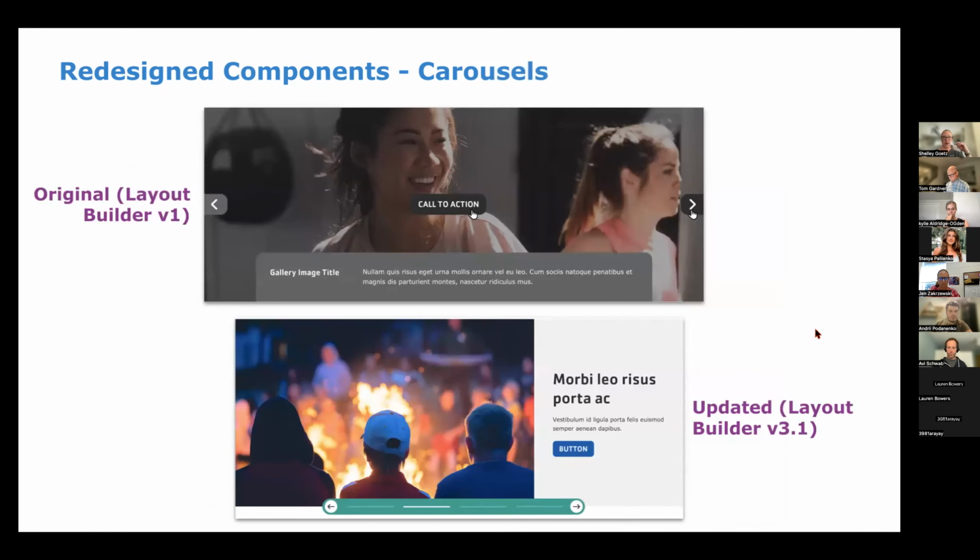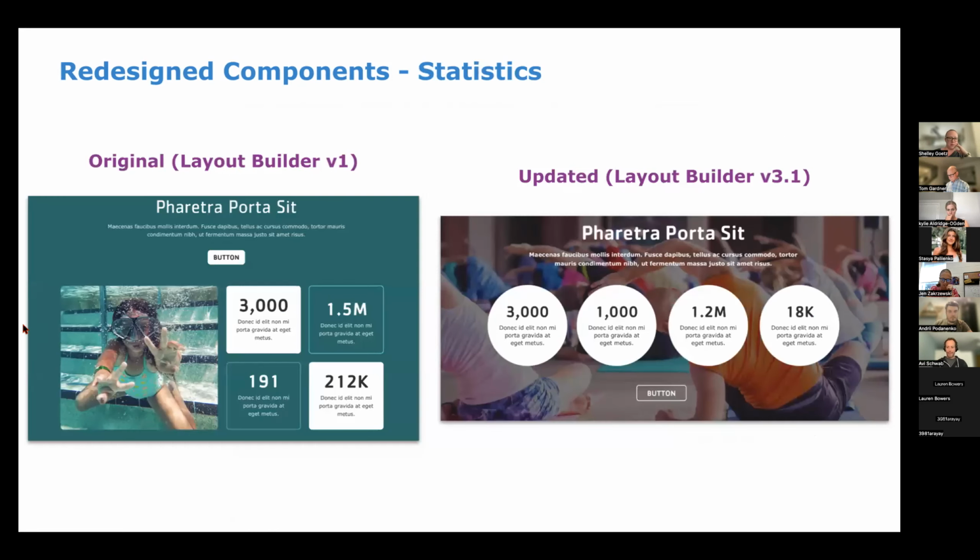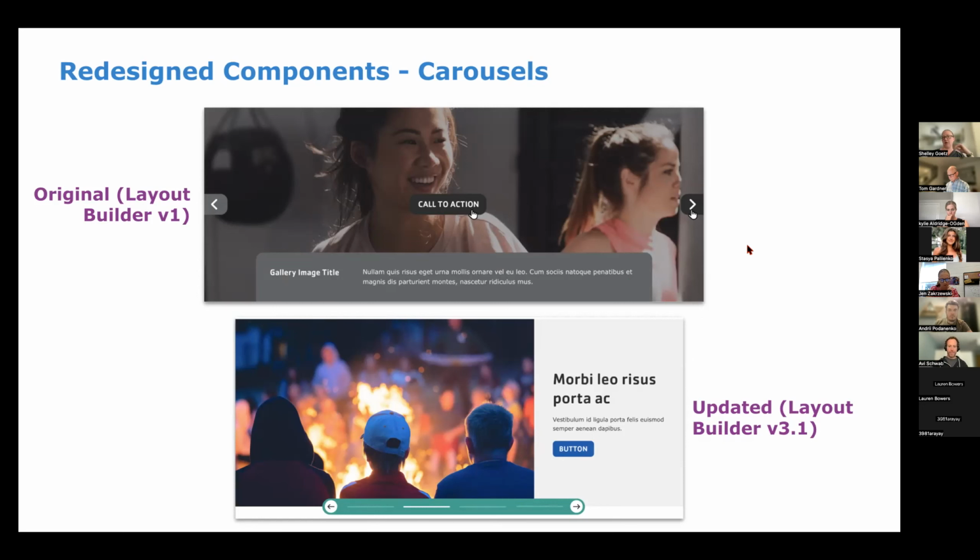Okay. Next, we have carousels, which actually got a bit more of a refresh. We took the text out of this kind of blocky area at the bottom and gave it more of a side-to-side treatment, where the image is taking up a bigger part of the screen, but not the full side of the screen. And then the text is pulled out on its own so that we have these distinct elements. And then the arrows and carousel functionality have been moved to the bottom area and given some color treatments as well.